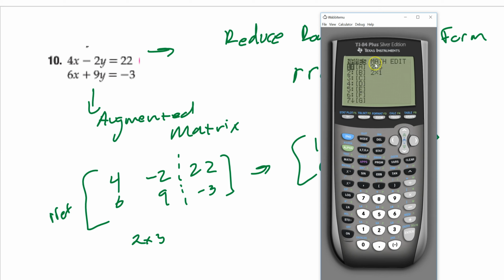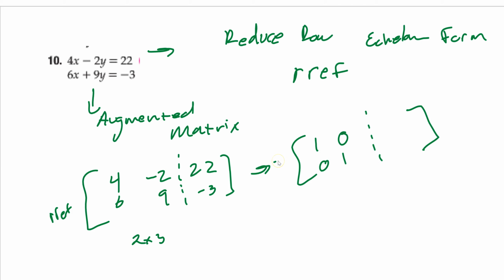Now, before I select them, I'm going to go to math. Remember, that's the thing that does everything for us. There's a determinant, there's all this other stuff. You go toward the bottom. There's RREF, reduced row echelon form. It has to be the double R one. Select that. Now select your matrix. And look what it's going to do. There's the identity, and it says the answer is 4, -3. That's our answer.